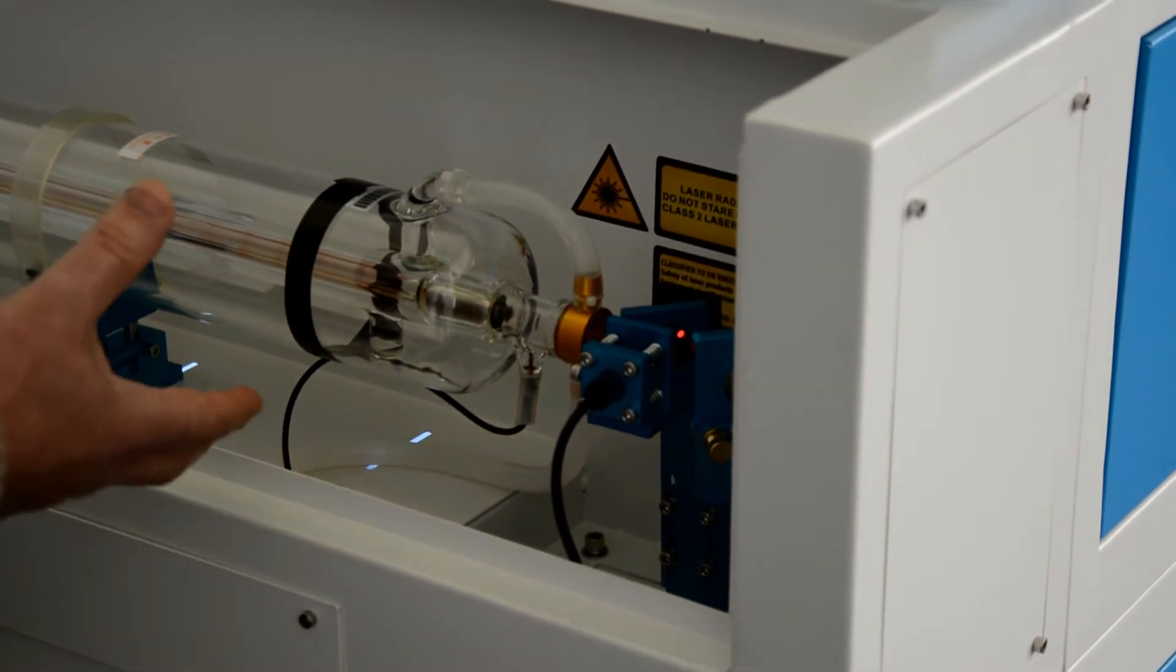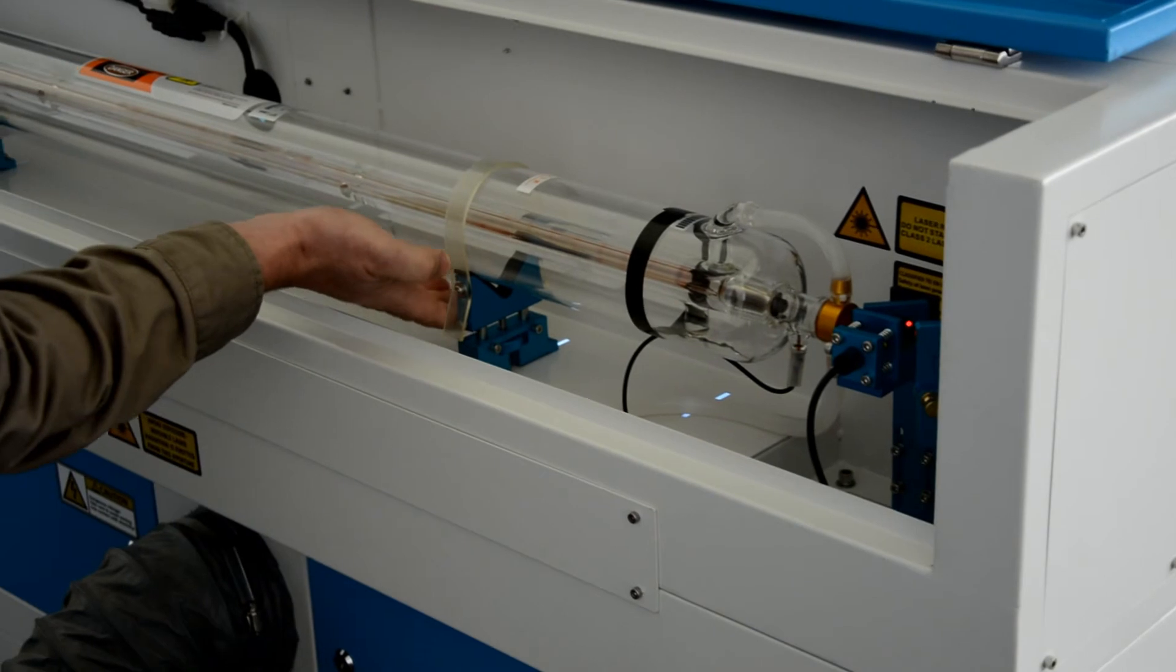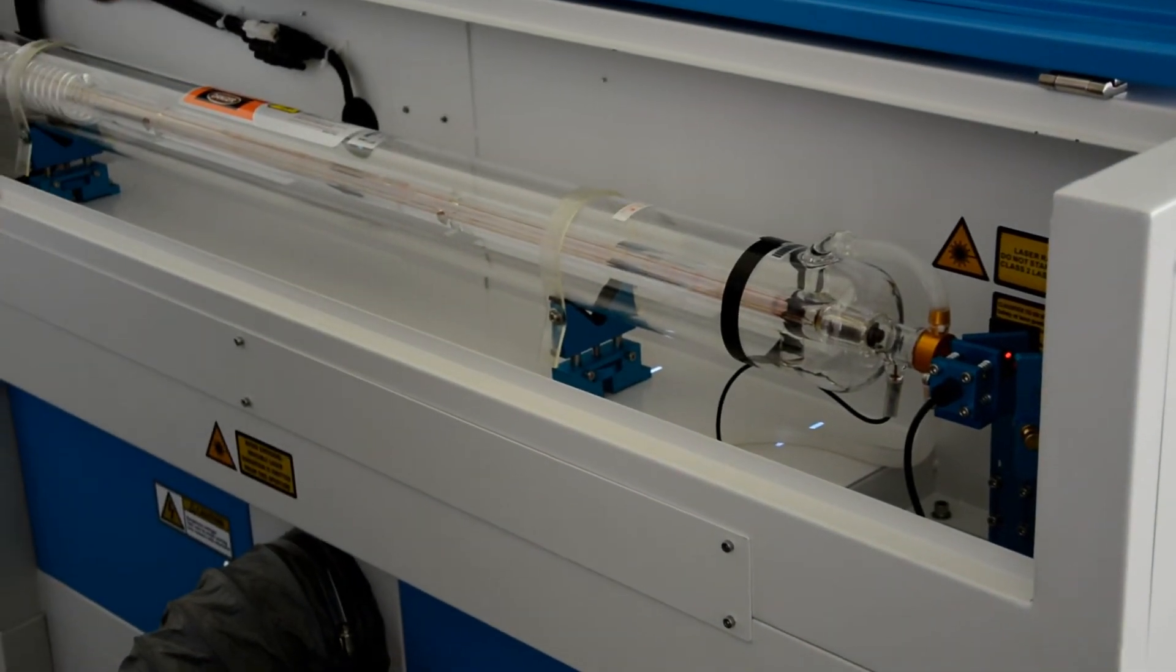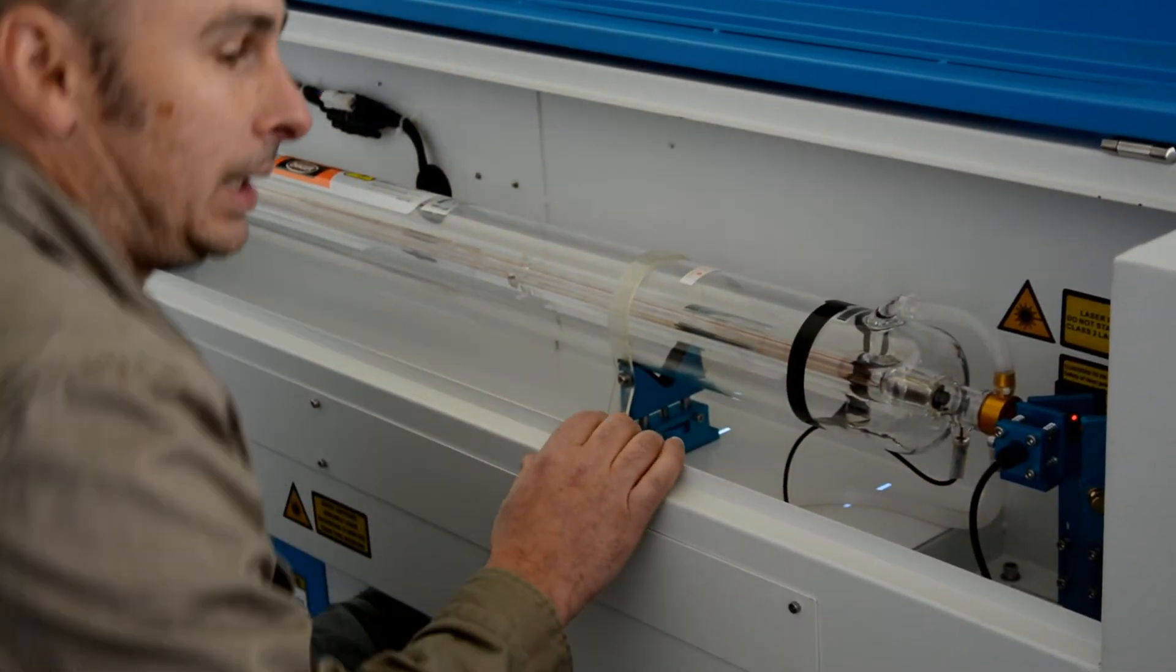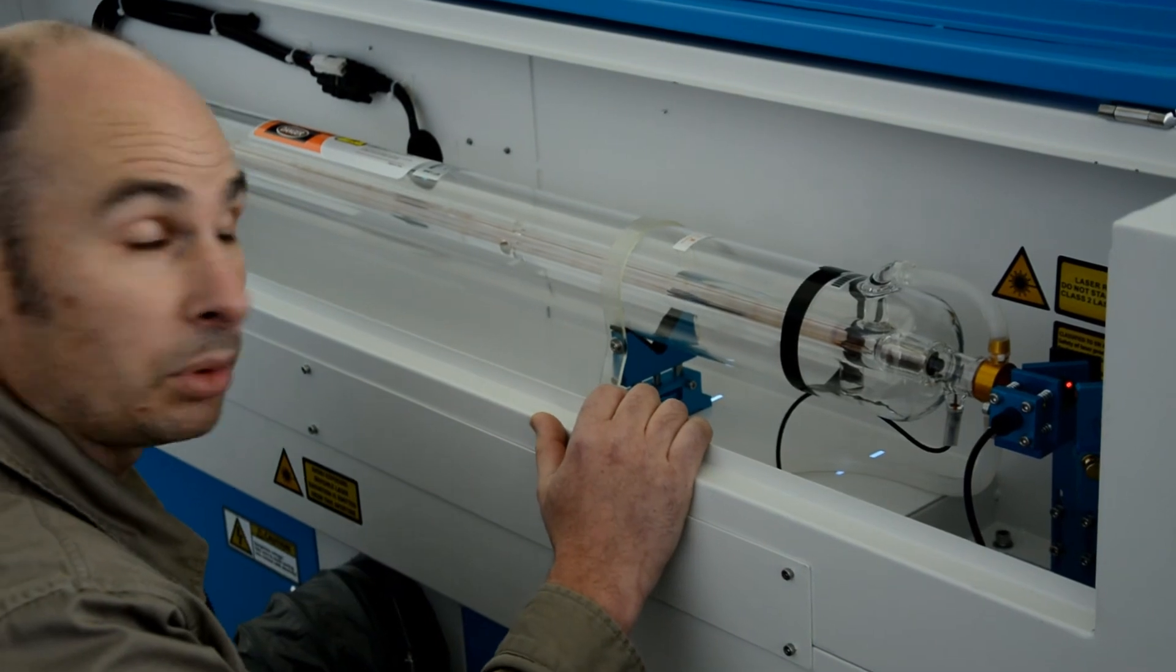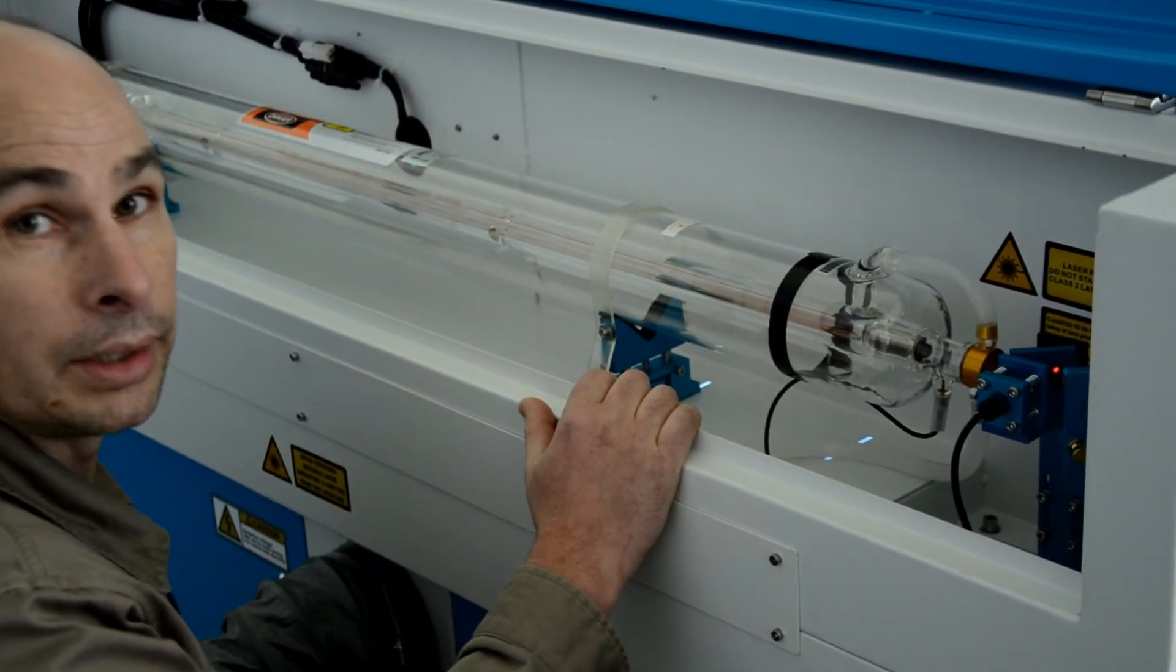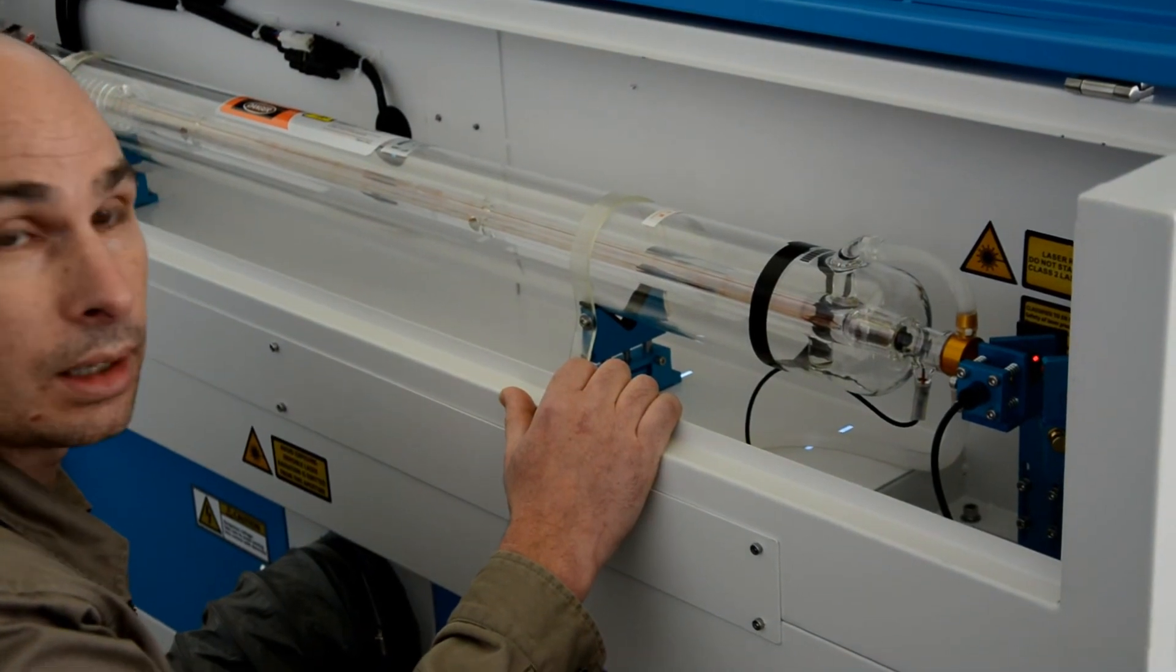The laser tube, you can see that it's very fine tuning on the actual height adjustments for this. Very well secured. You can see that they've got suggested ball plates here which they've worked into. It's very neat and tightly done. The actual alignment of the laser tube is really critical. They've put a lot of time and effort into getting that right. That's one of the sort of key things that I've found in the Thunder Lasers that I really like.